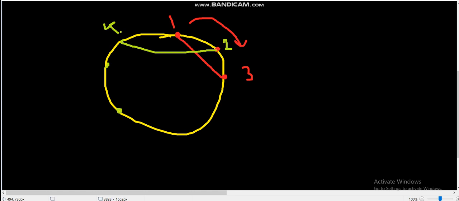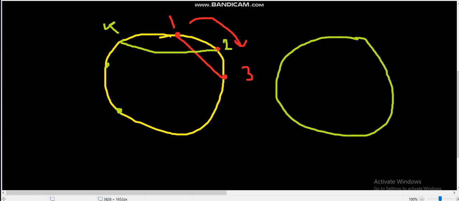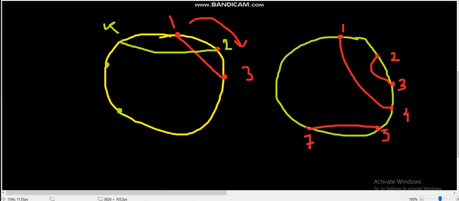So we are moving in some direction, let's say clockwise, and we try to connect the edges. Let's take another example and draw another circle. Here is 1, 2, 3. We are at 3. Now 2 and 3 are connected, so we make an edge from 2 to 3. Now we are at 4, and we connect 1 to 4, because there is an edge from 1 to 4. Similarly, there is a 5 and a 7, so there is an edge from 5 to 7 also. These edges are not intersecting.